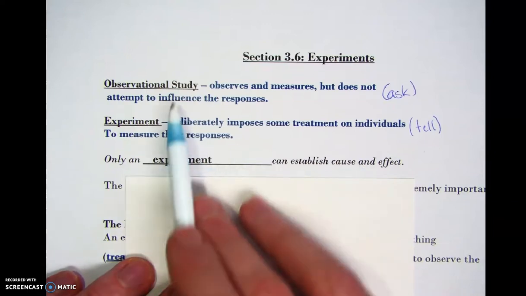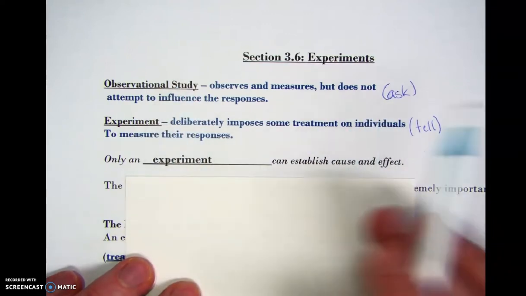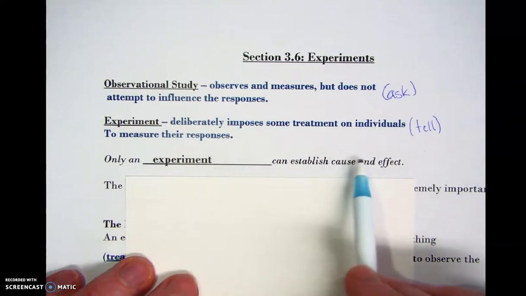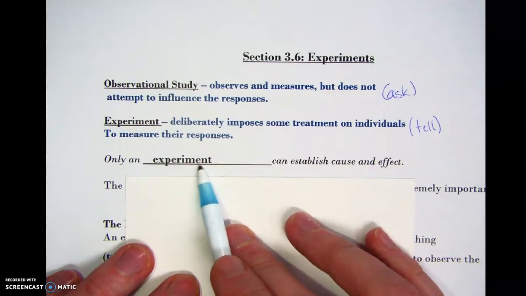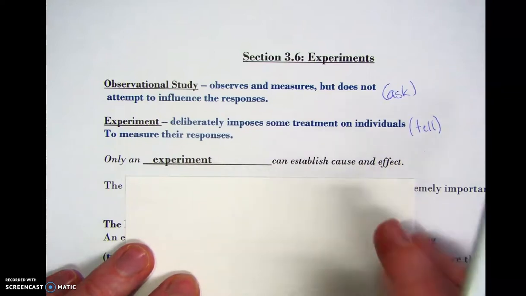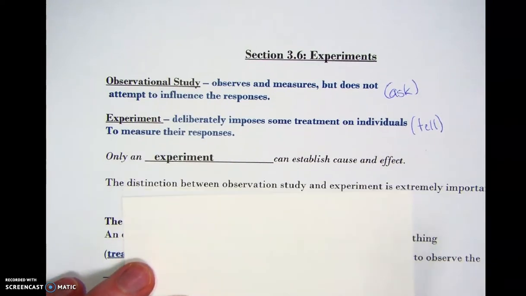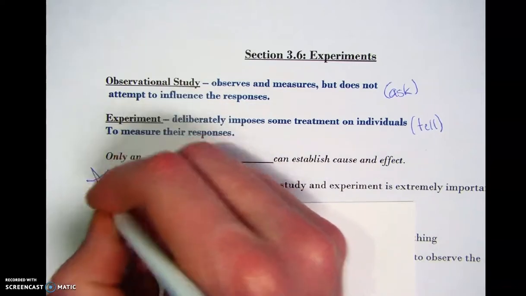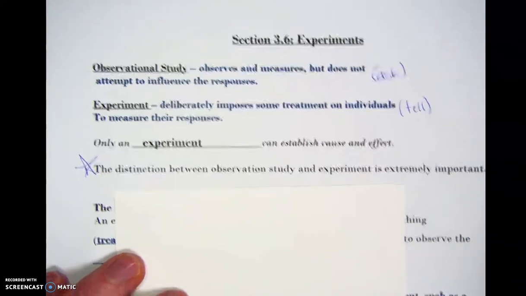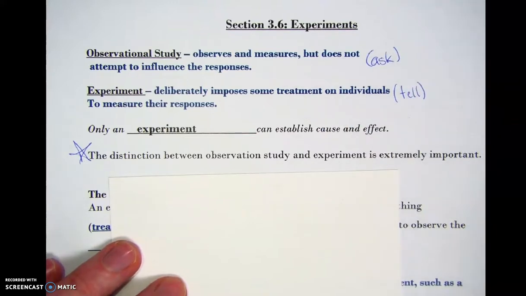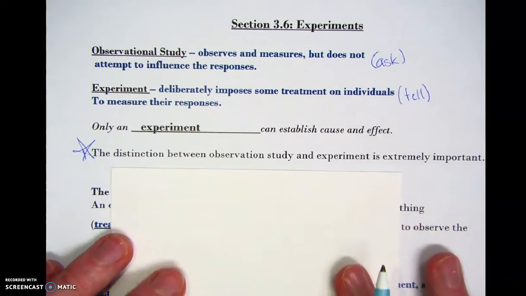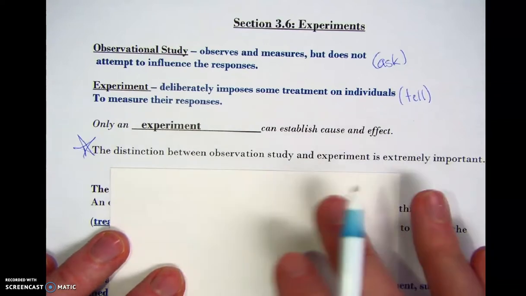And this distinction between observational study and experiment is huge. So cause and effect, is this a relationship that we saw, or is this something where we know that the explanatory variable caused the effect that we saw? And so because of this, knowing whether we're talking about an observational study or experiment is extremely important because of this cause and effect. That's going to come back over and over again as we go through not just Chapter 3, but the entire course.